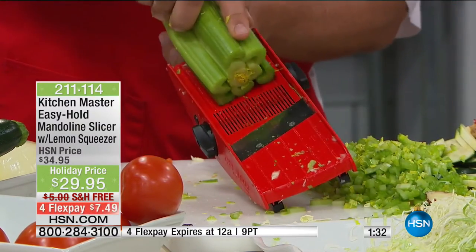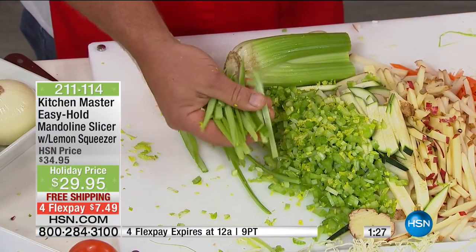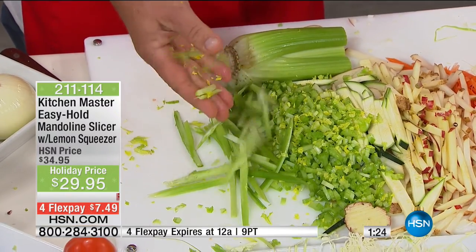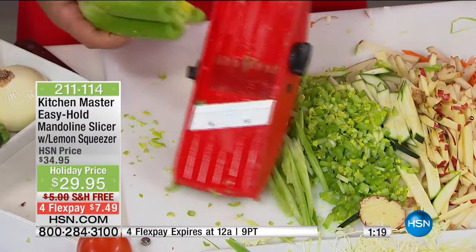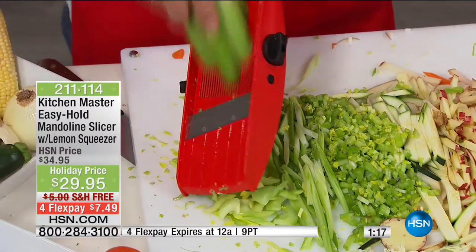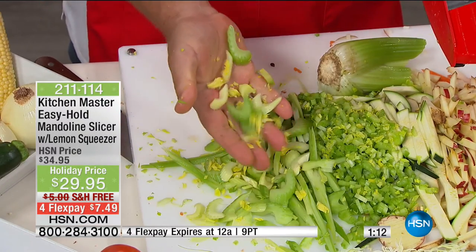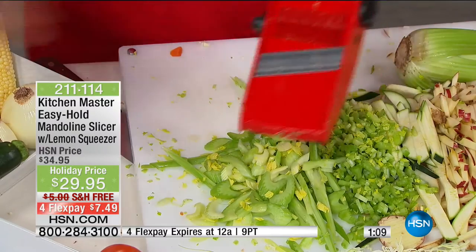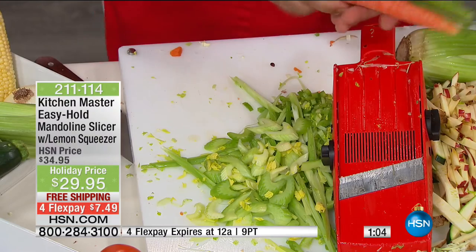There's 26 ways. Watch this, because the different angles allow you to do different cuts. So if you run your celery through this way, maybe you're into Oriental cooking with a wok or for stir fries, you can make your own celery spears. You can do all kinds of things. In fact, here, let's drop those teeth down and run it through on an angle if you're into wok cooking, or maybe you want to just garnish a salad with some celery, you know, in the long angled spears like this. You can do your celery and bok choy together. Take a celery stalk and a carrot like this, or some bok choy, run it through like this, and you get your angled slices that are all uniform and even, and look at that, they'll all fry up at the same time.